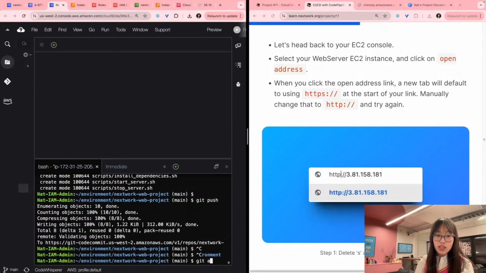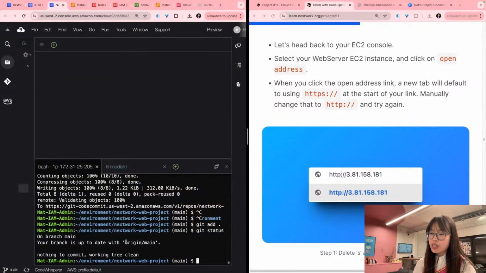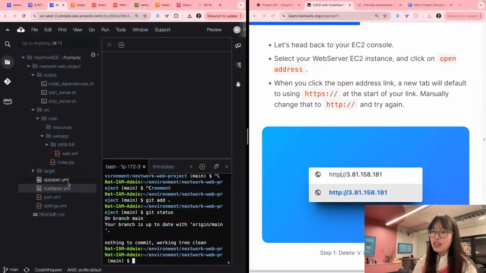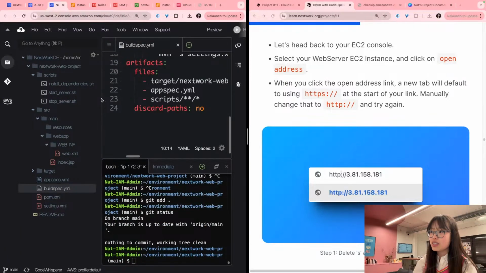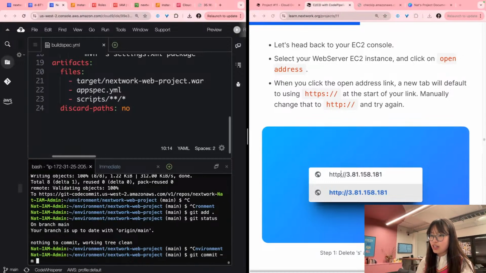Okay, so I'm gonna do git add dot, you know the drill. Let us check git status. Oh, it says my branch is up to date, so there's actually no new changes. That's suspicious. It seems like I had changes that I needed to save with buildspec. So I am still going to just check this anyway. Interesting. I'm still going to just go git commit, just so that we can run through this entire process together.